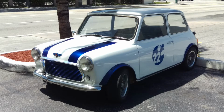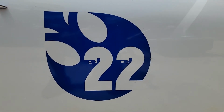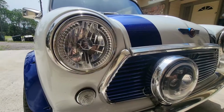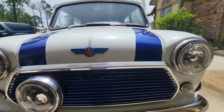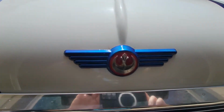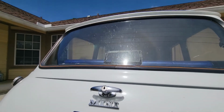Then, to add some R2D2 fun, but keep with the classic livery, I added a custom Rebel Alliance symbol with a subtle R2D2. From a distance, it just looks like a number 22. I added LED projector beams all around and a single rally headlight to act as R2's eye. And as part of the electrical upgrade, I added relays and new fuses to all of the headlights. I also took the factory Mini emblems and embedded a metal Rebel symbol in resin.